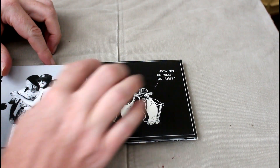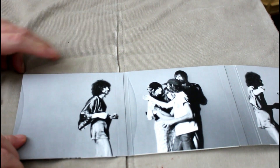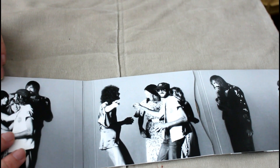Isn't that fabulous — lovely sort of panoramic view. "In a tense situation where so much could have gone wrong, how did so much go right." Oh it opens up even further, look at that! You need a wide angle lens for this. I'll draw it across so you can get the full measure of it.